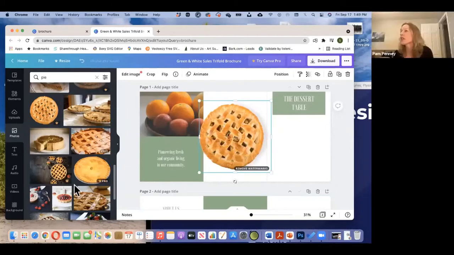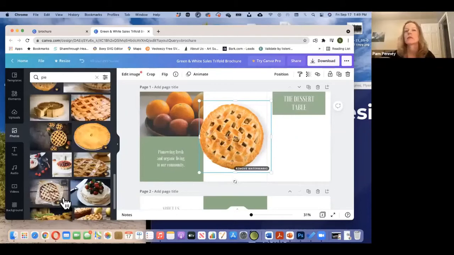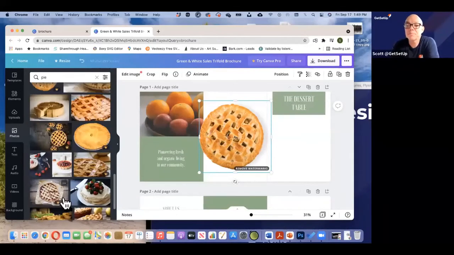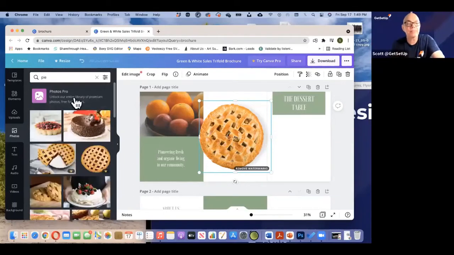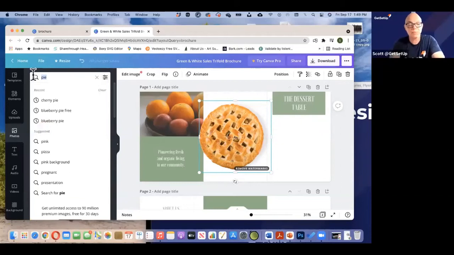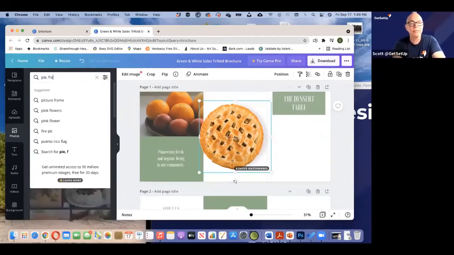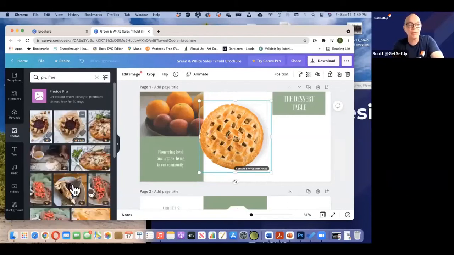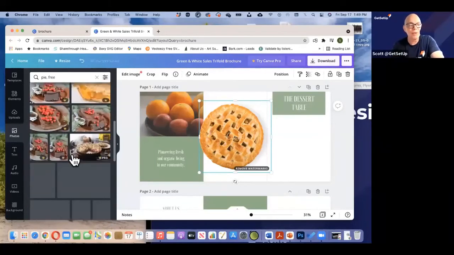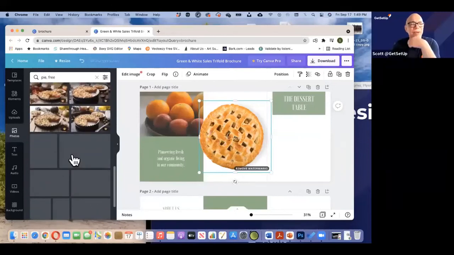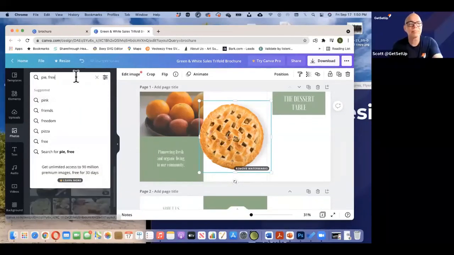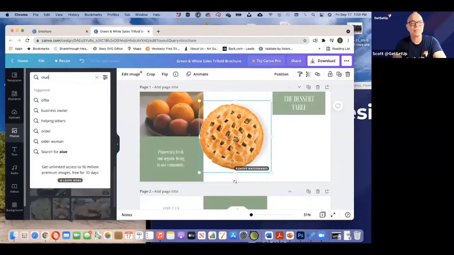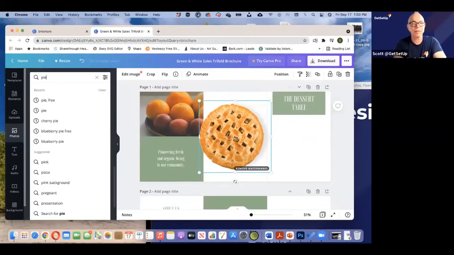Can you filter for free? Beg your pardon, Pam? Can you filter to look for only free ones? Yeah, you can. I think if you type pie free, that should get you only to the, well, maybe not. Okay. You used to be able to, and they've changed the interface here a little bit, so I'm not sure why they've made that more difficult, but yeah, because it does get a little cumbersome to keep looking.